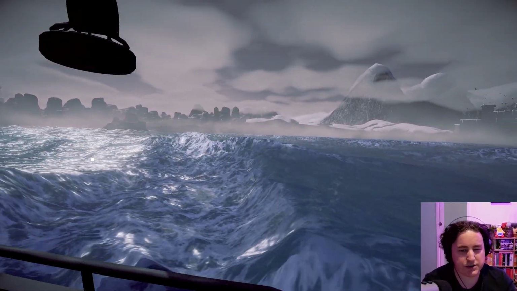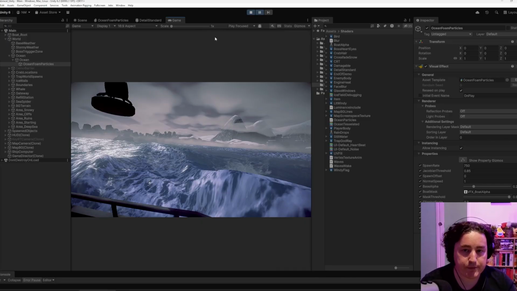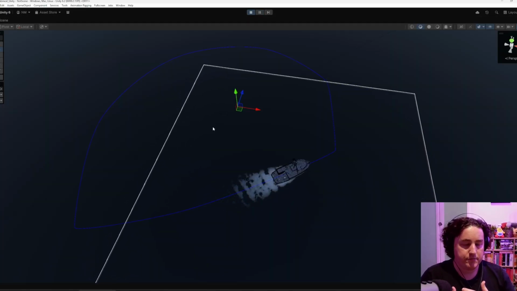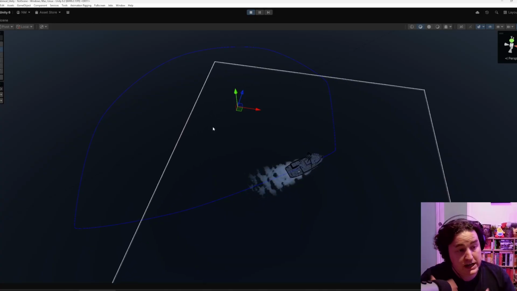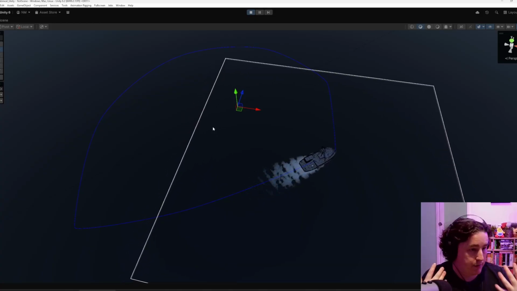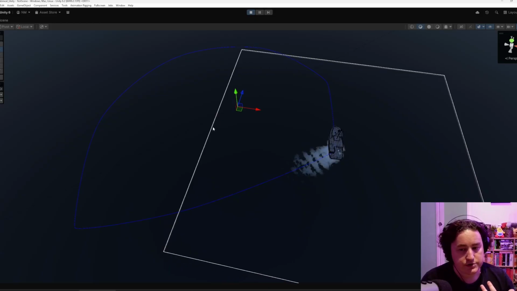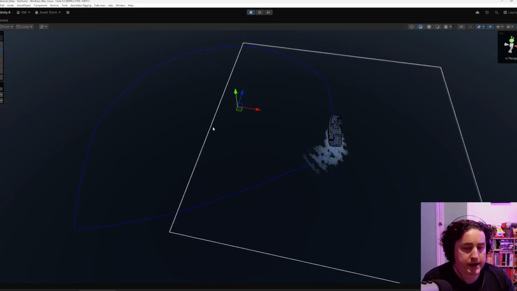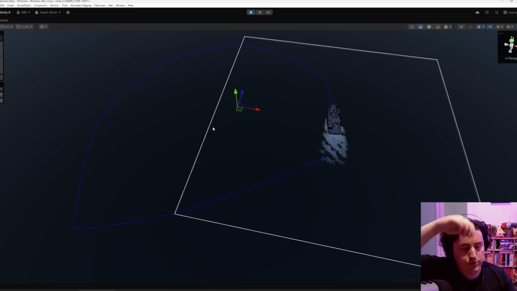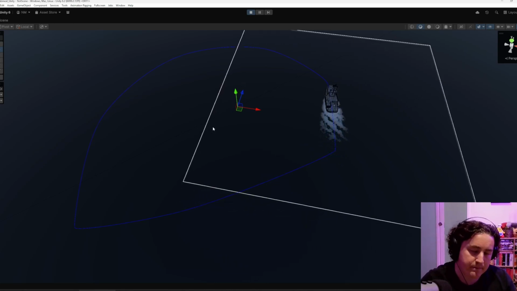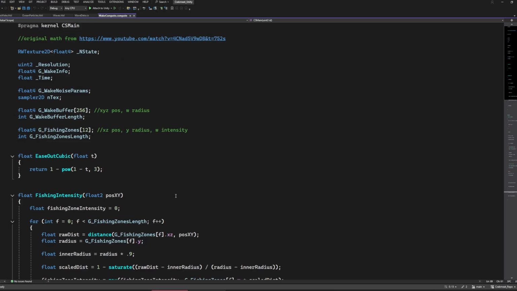The displacement is pretty rudimentary, and I can jump to our test scene to show how that's done. So I determined that in order to get the water both optimized and get a lot more data packed into it, I went with the compute shader route. Initially I was attempting to use the reference video to do a nicer wake, but I kept my initial method where it's essentially the boat and anything that wants to generate wake has a ring buffer of points that it spawns every frame, and those fall off over time.